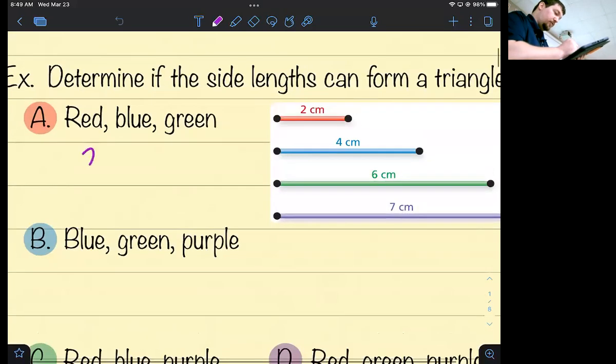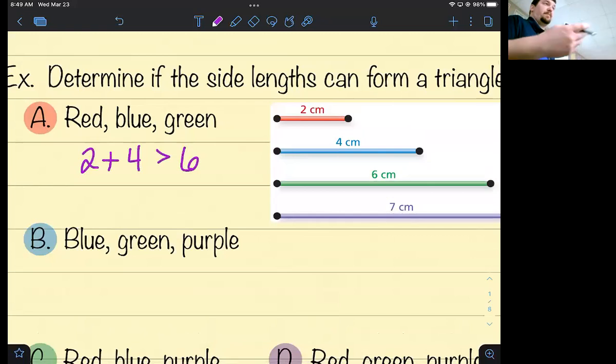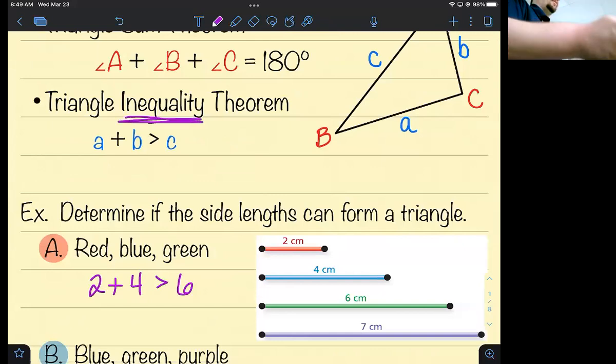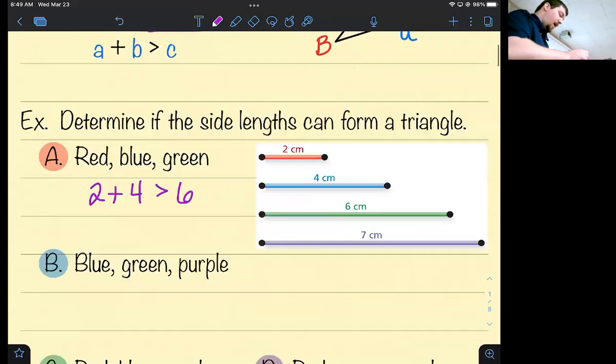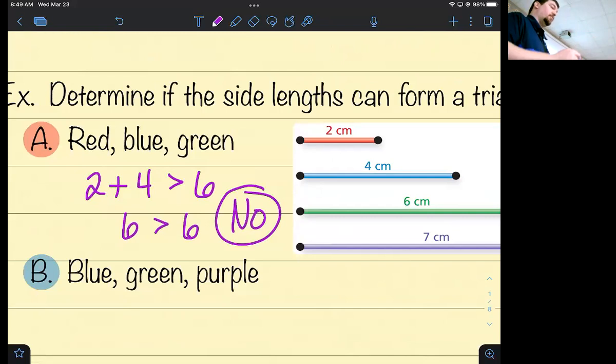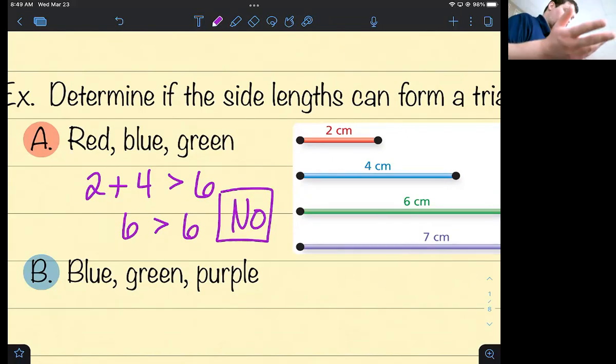You're right. The red's 2, the blue's 4, the green is 6. The 2 short sides have to add up to be larger or bigger, greater than. That's why they call it the triangle inequality theorem, because the greater than symbol is an inequality symbol. Since 6 is not greater than 6, the answer to that is no, you can't make a triangle with those 3 sides. What would end up happening actually is the only time you'd be able to get the red and blue to connect to the green one and then touch is when you're laying them on top of the green one. Because it's 6, just like the green. And so that doesn't make a triangle, just makes a really thick piece of yarn.